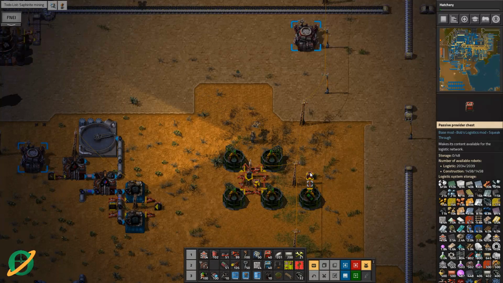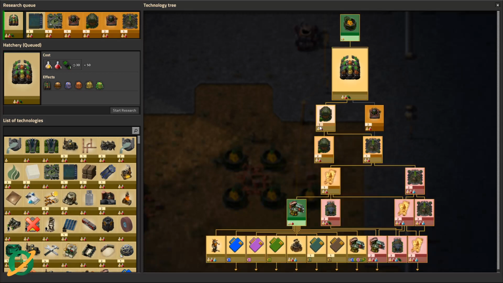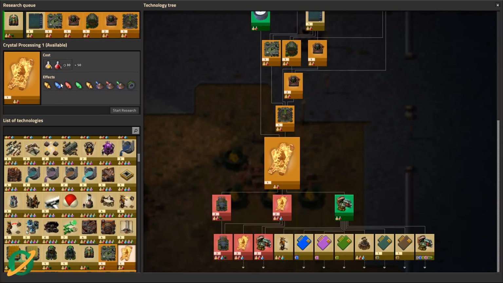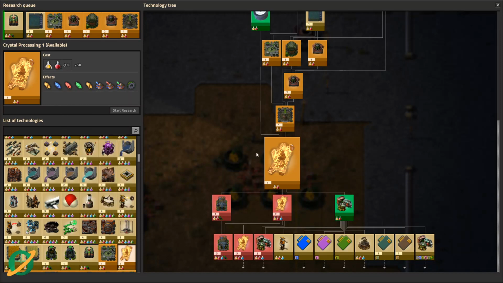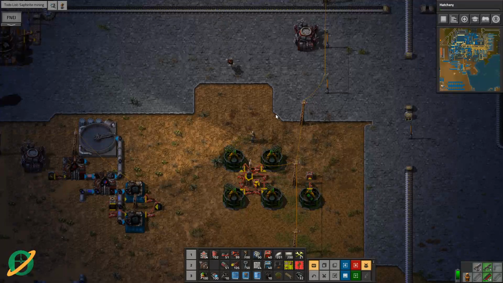So I think this is all just research that enables crystal processing so we can build modules, I think. So I don't know if we actually need to do any of these spiders stuff. Yeah, we need to make crystals from the biter meat, don't we? Yes, I believe that's what we need. Alright, we'll figure it out. We'll get there. We're not too far away, so to speak.